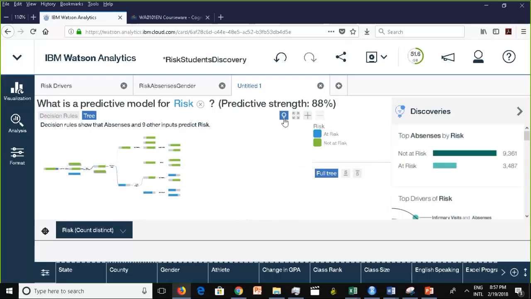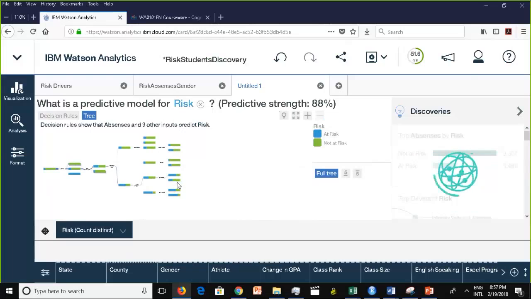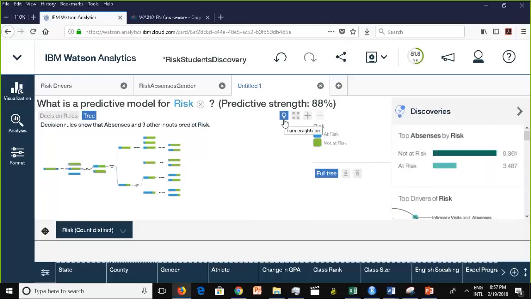Now here you can toggle a different view. At this point you only have at risk and not at risk, but what I just did would be really helpful when you have a categorical target variable with more than one value. In addition to seeing what's dominant, I want to see the percentages.